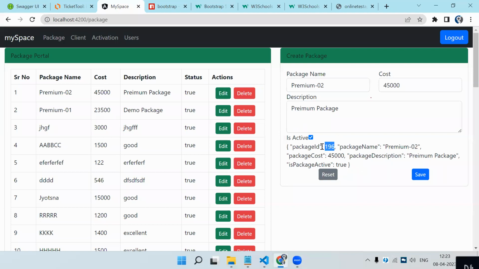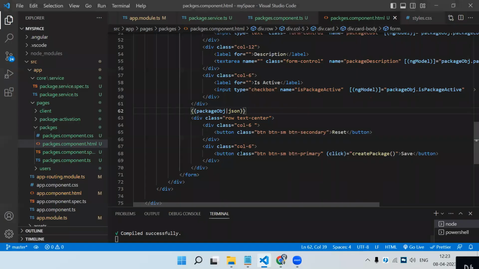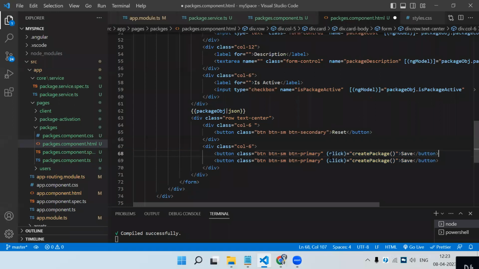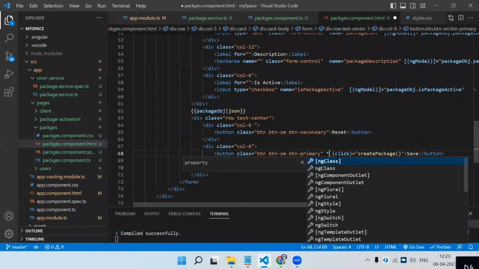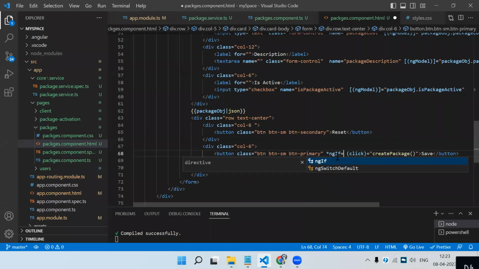So based on this condition, if package ID is 0, we can show the save button. If package ID is not 0, then we can show the update button. So we are going to use that to show and hide the button. Let's just copy this button and paste it. Now in Angular, show and hide is very easy. We have to use star ng if, this is the directive.